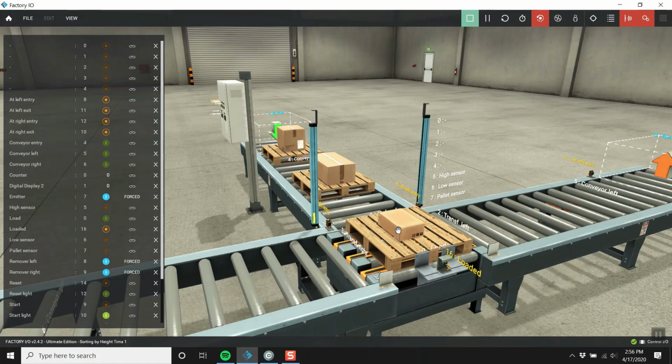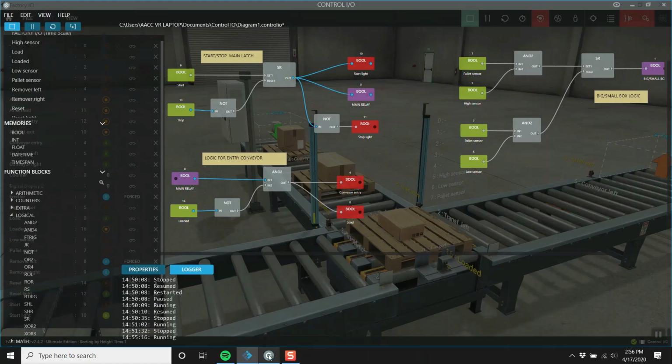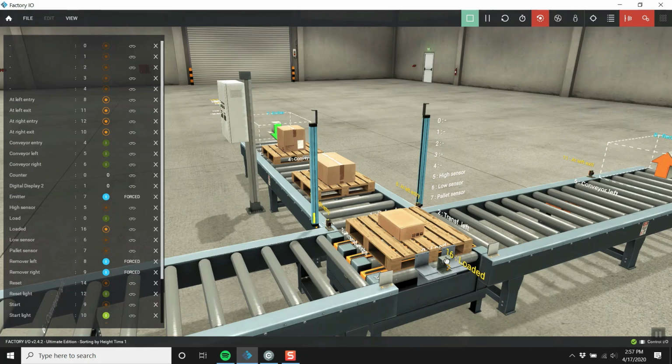Once we get the small box, we know that we have a small box now because this bit has been set to 0. We know that we're here at loaded. The next thing I want to do is turn on this transfer right. Okay, because it's a small box.